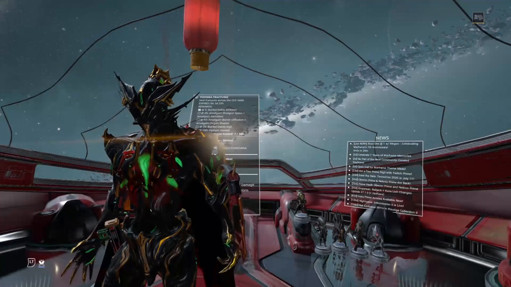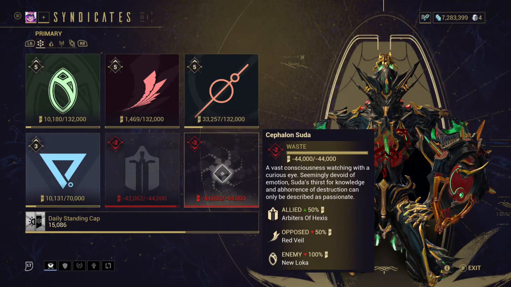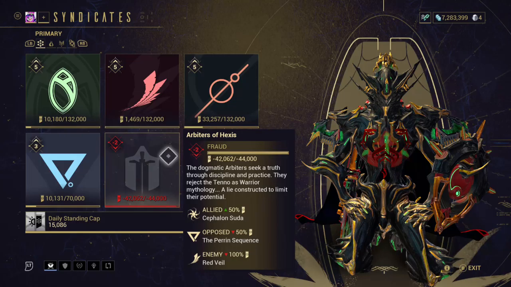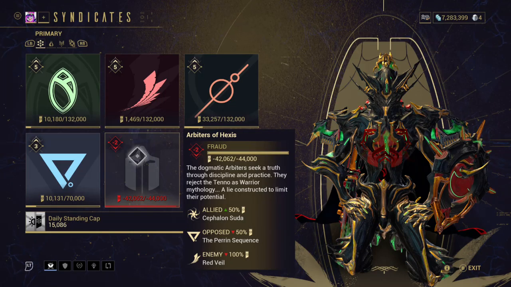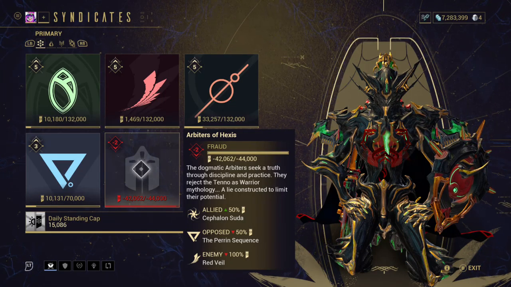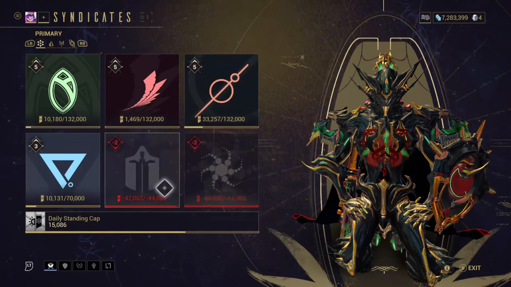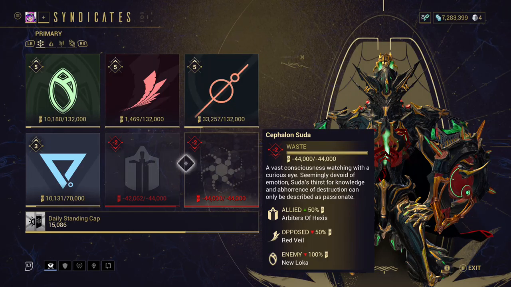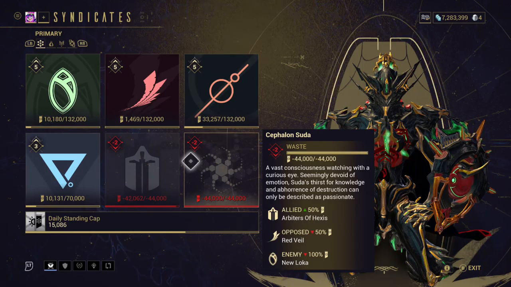Okay, still Meridian. Okay, for Cephalon Suda, that is not a net positive. Well, ain't that a bitch? I'm gonna have to revise my strategy yet again. I'm gonna have to work exclusively on getting the Arbiters of Hexus for this one time. And then, you know, shuffle these all the way around and just max one out, get all the stuff out of it, and move to the next one. That's what I'm gonna have to do. I just net negatived on Cephalon Suda.